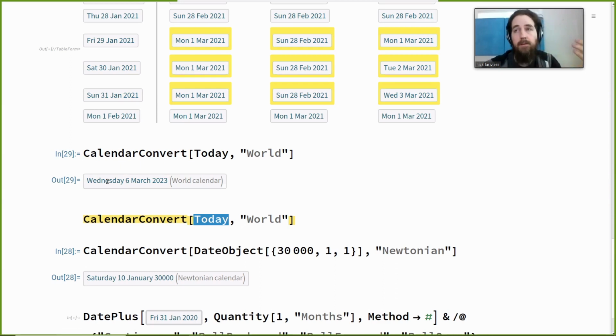So it's Wednesday, March 8th this year. Next year, it would be Thursday, March 8th, except it's a leap year, and so there was an extra day, and so it'll actually be Friday, March 8th of 2024. There is no perfect calendar system. None of them are inherently better than the others, but they all have trade-offs.